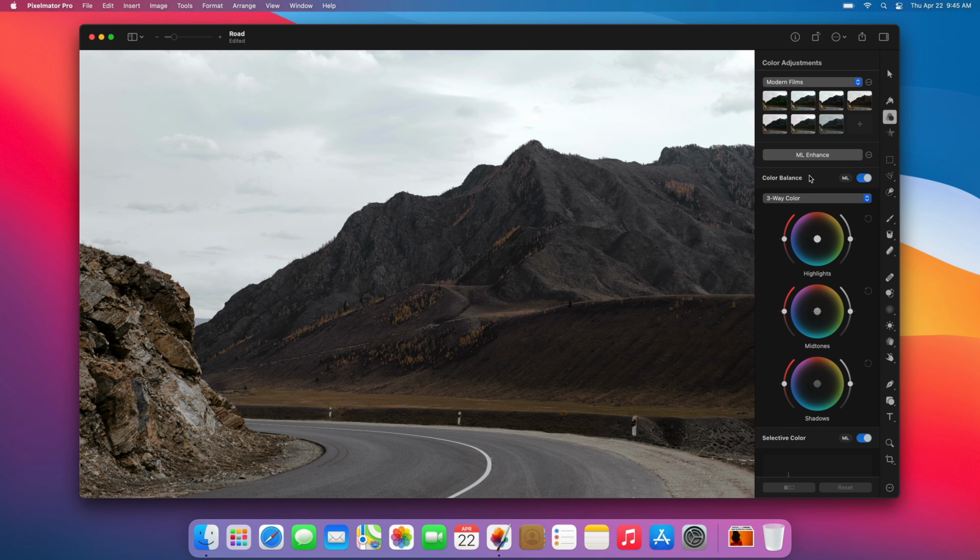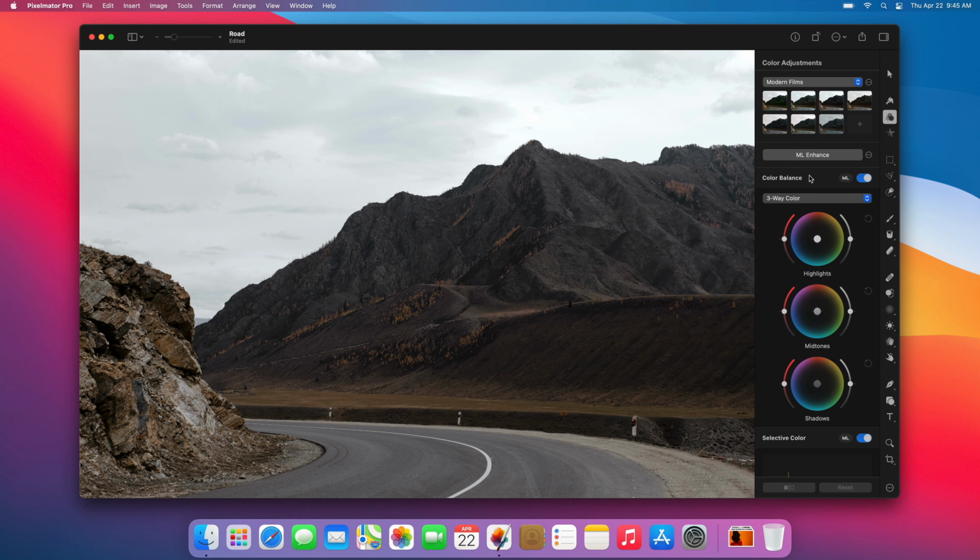By now, you probably have a pretty great-looking photo, and you might want to infuse it with a specific style. There are many different ways to do this, and the color balance adjustment is one great way. This adjustment lets you add specific color tints to the shadows, midtones, and highlights of a photo, and can give it a dramatic and cinematic look.